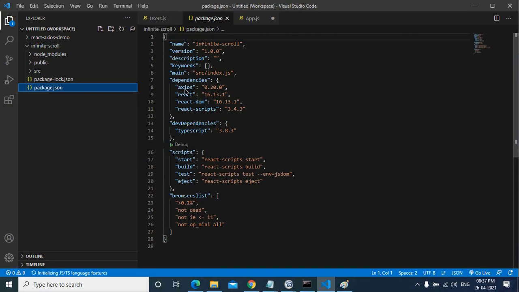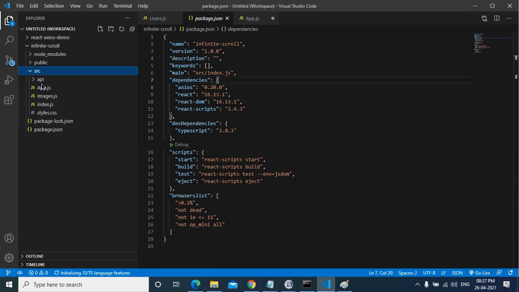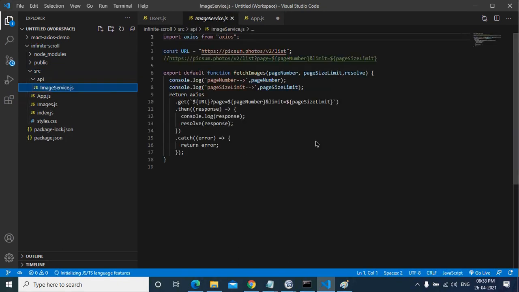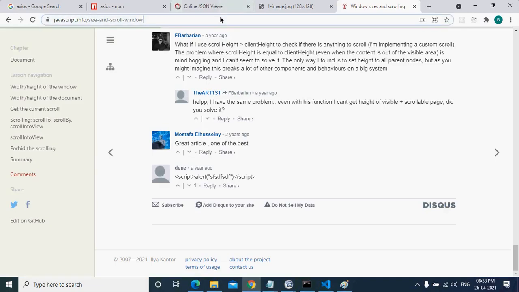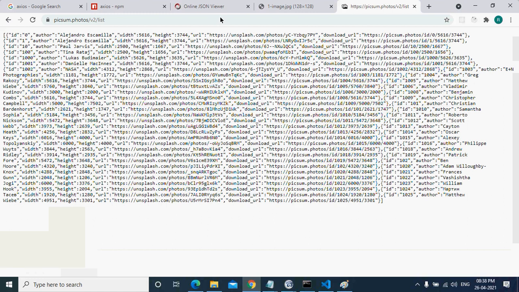For this also we used an API to get the information. First I will show you the API. This is the actual API, the photos photo list.